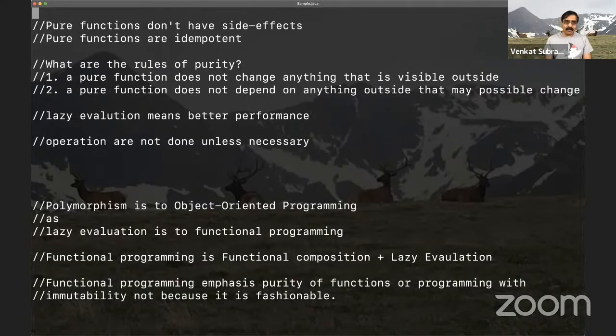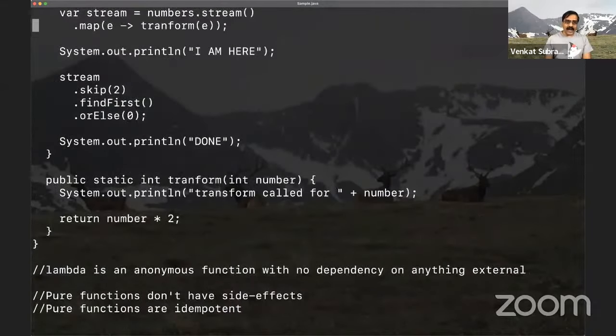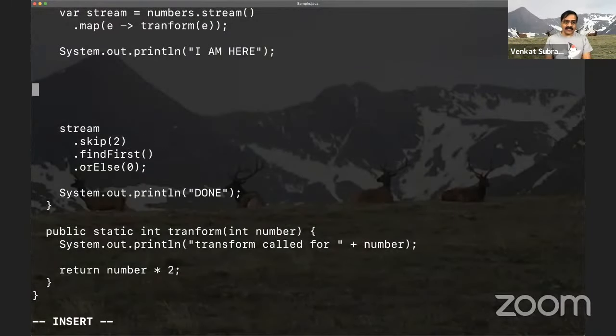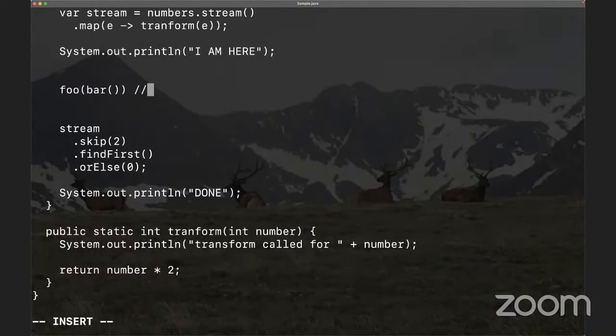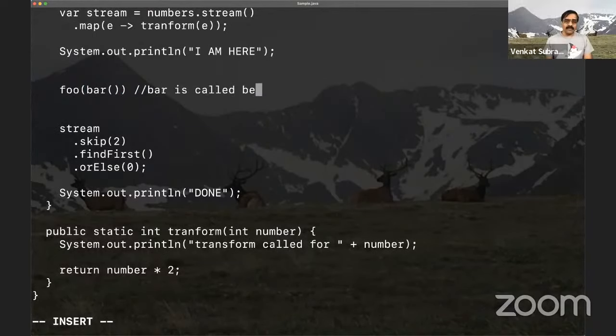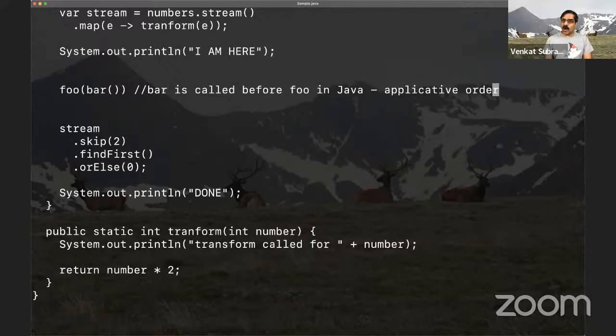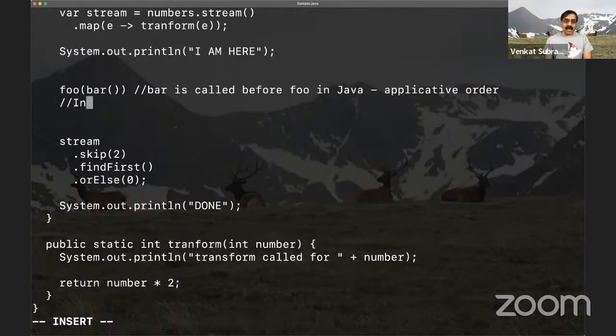So here's a little example to think about it. Suppose you write a function, let's say in the case of Java, you say foo and you call bar. Well, in this case, bar is called before foo in Java. This is called applicative order, right? Which is what we are all mostly used to. In Haskell, on the other hand, foo is called before bar.